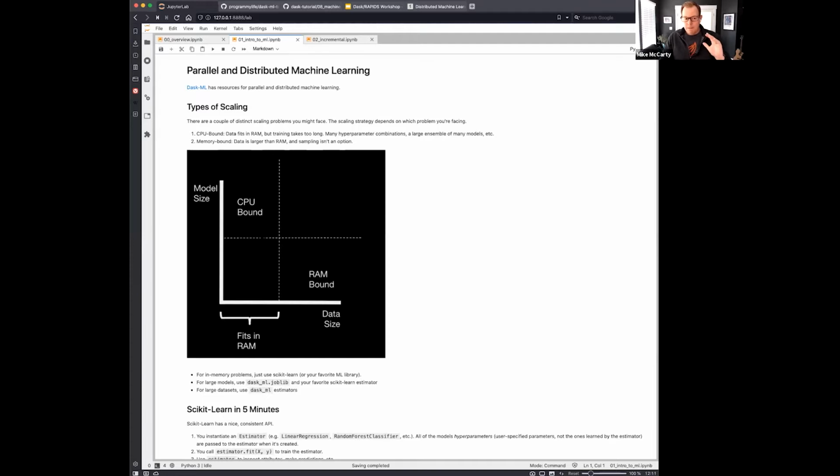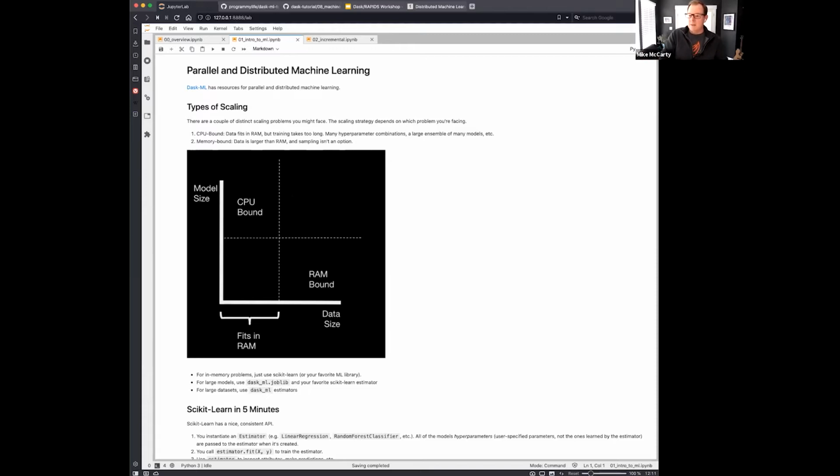And there are various ways, as you go up in computational complexity and become CPU bound, of overcoming that. That is baked into scikit-learn through joblib and through threading and parallelism there. But many times you'll reach limits in terms of what you can do on a single machine, and you want to scale to multiple machines.